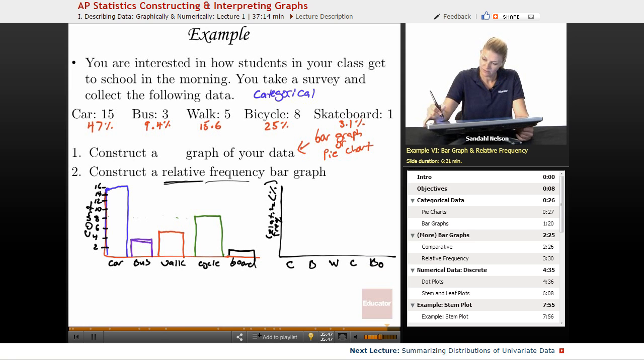Okay, so let's put a dash mark here at 50%, put one here at 25%, one at 75%. So I'm running out of space. 25, not 75. So for car, we had about 50%. Okay, for bus, we had about almost 10%. And remember, our bars are still not touching. That might be a little big. For walk, so this might be a lot easier on graph paper. For walk, we had about 15%. Let's make this a little smaller.